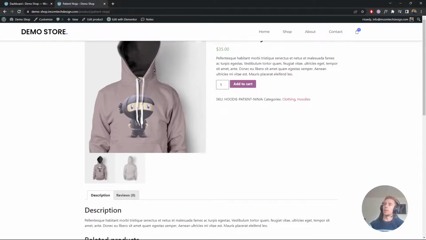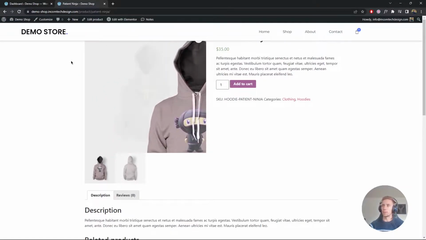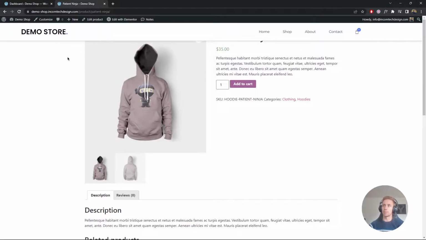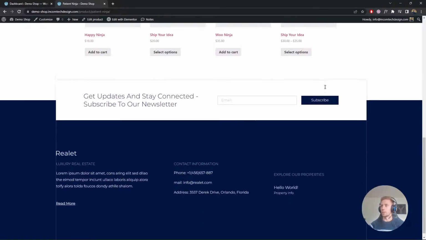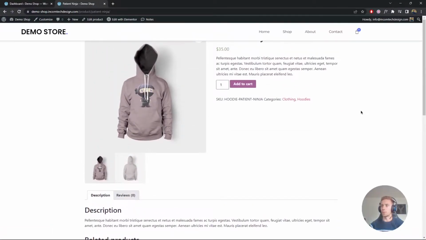So right now it looks kind of buggy, as you can see. It's not really fitting in my screen because I made a custom header. Not everything is in place and it doesn't really look as nice as we want it to be. So today we're going to see how to fix this.